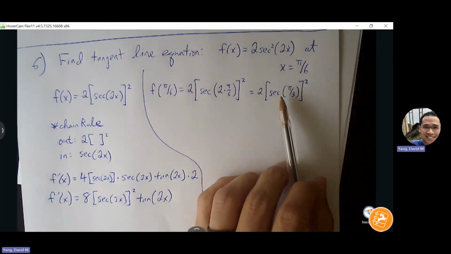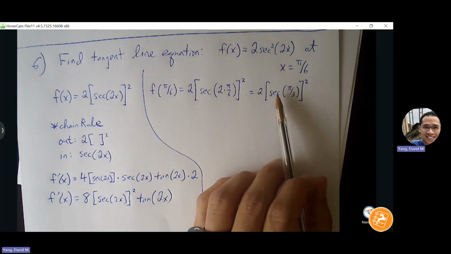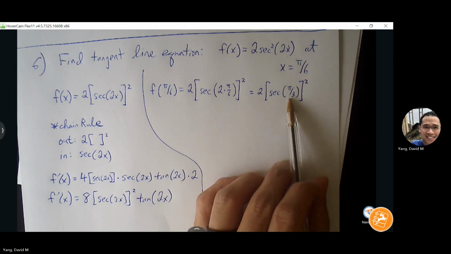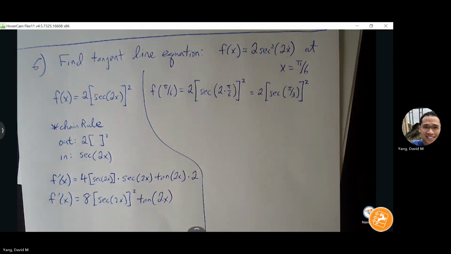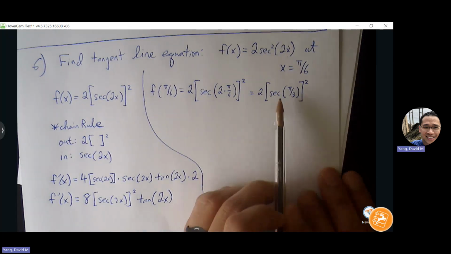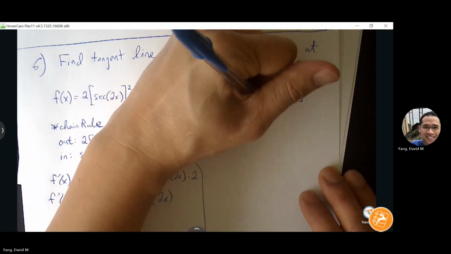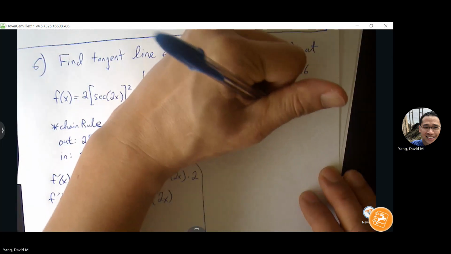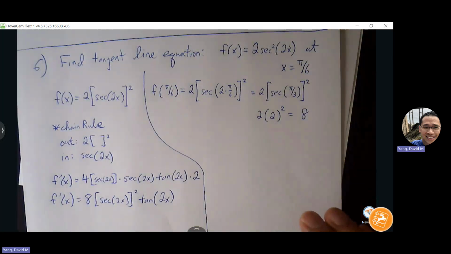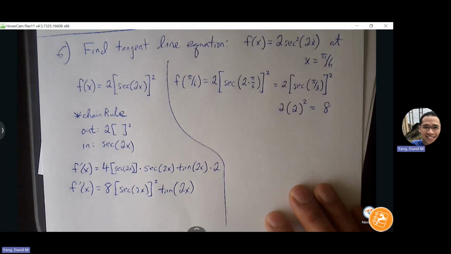If you're not as familiar with secant, it's okay. We can just think in terms of cosine. What's cosine of pi over 3? 1/2, right? So if I flip 1/2, that's the rule for secant. With 1/2, I get 2. Then 2 times 4 is 8. So there's my ordered pair.